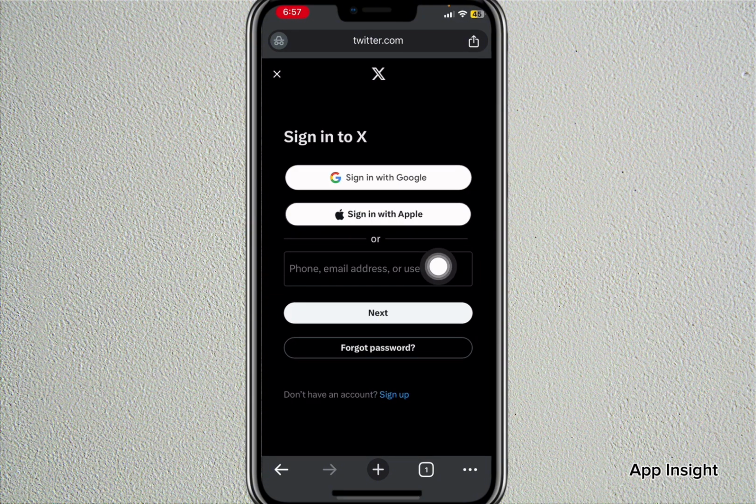So now you have to log in to your suspended account. After login, you will see a form. Just fill up that form and write maybe Twitter mistakenly suspended my account and request for a review. After requesting, Twitter will review your account, and if this is a mistake from them, then they will unsuspend your account.